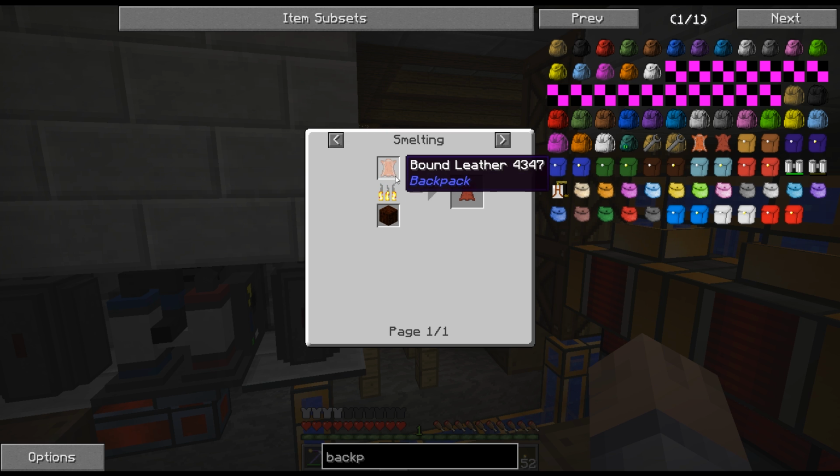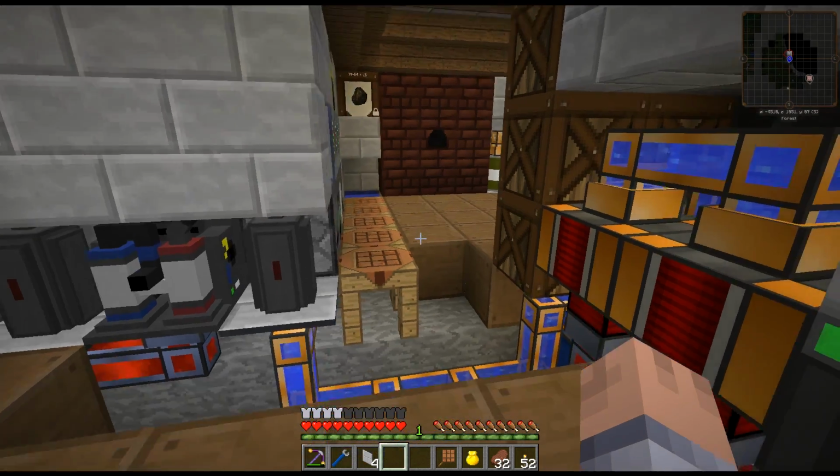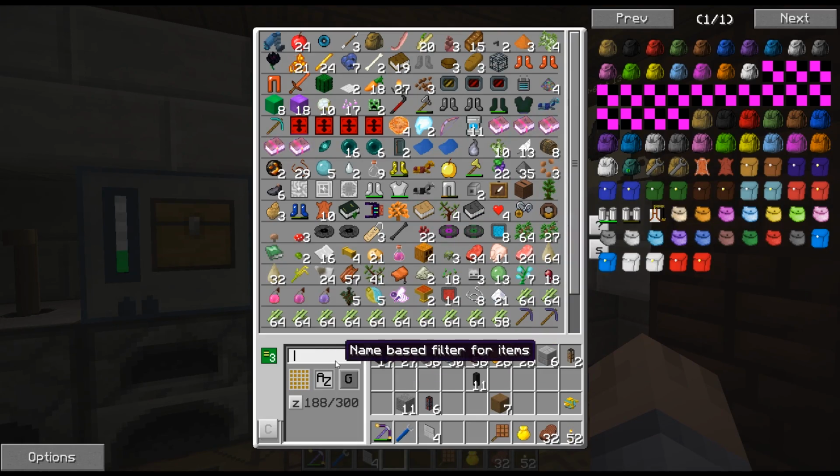And 8 times 7, 56 string. Just like that. And you get this bound leather and you cook it up. And then you just put it in a circle. Like that, and you get the bigger version. Unfortunately, you cannot put the smaller one in the bigger one, so I retired the smaller one I had.